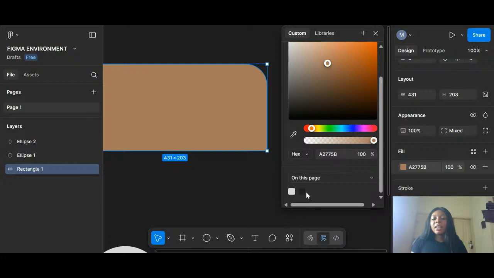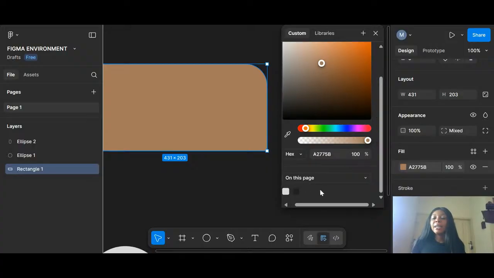Then on this page, because this is a new page, these are the colors I have used so far. Whenever you use any color, Figma will be storing it for you underneath here in case you want to use that color again, so that maybe you've forgotten the color code and you don't want to stress yourself much. Figma will just be saving it here for you. When you come back, just tap, select what you want to change the color, come back here, you will see it, just tap on it and proceed.